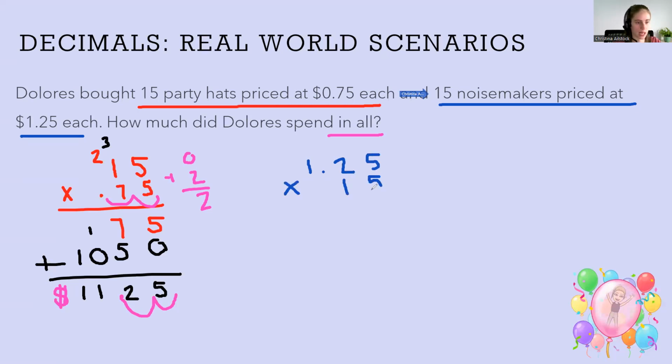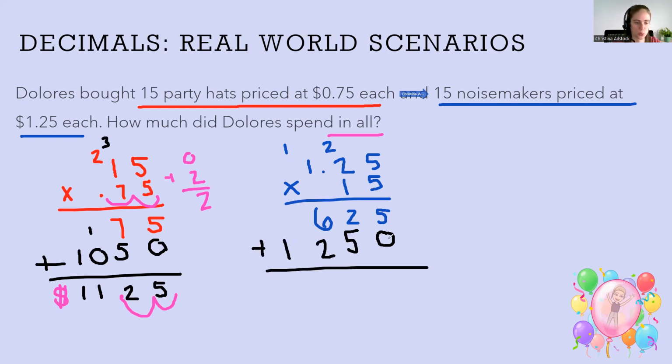So whenever you're multiplying, whichever number is longer, so it has the most number of digits, always needs to go on top. All right, 5 times 5 is 25. 5 times 2 is 10, plus 2 is 12. 5 times 1 is 5, plus 1 is 6. Now let's move over to our second number, add that placeholder of a 0. 1 times 5 is 5. 1 times 2 is 2. 1 times 1 is 1. When we add that up, 5, 7, 8, and 1.